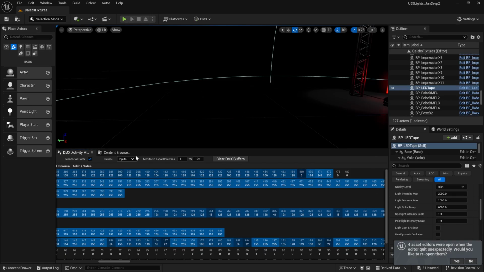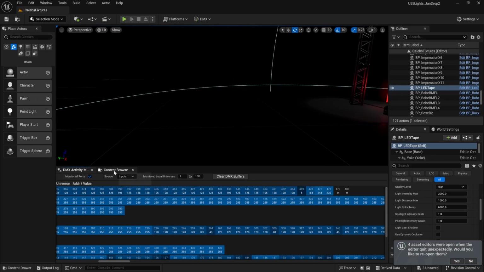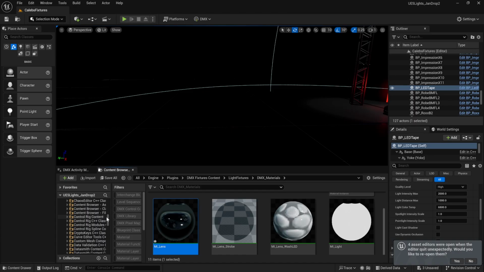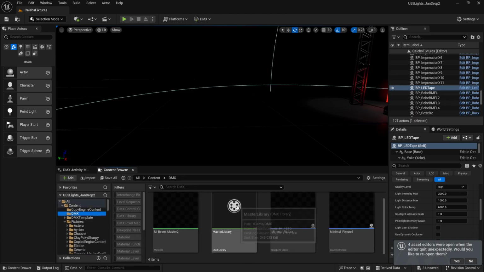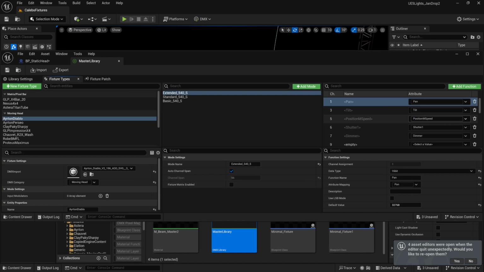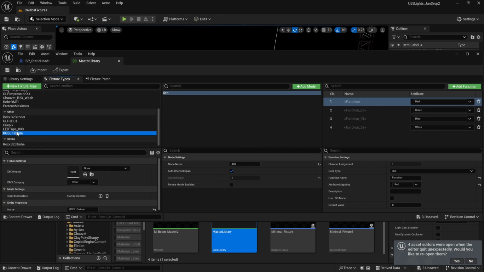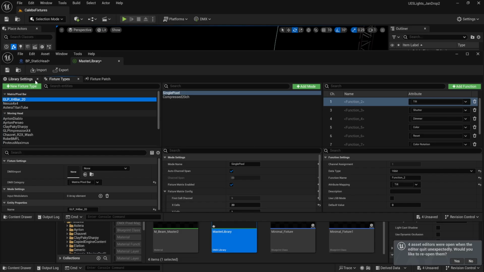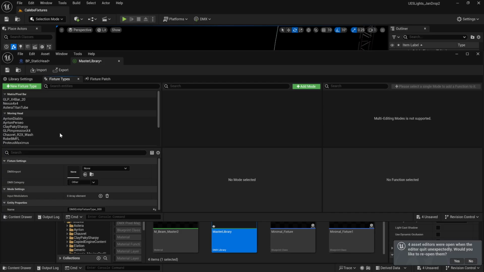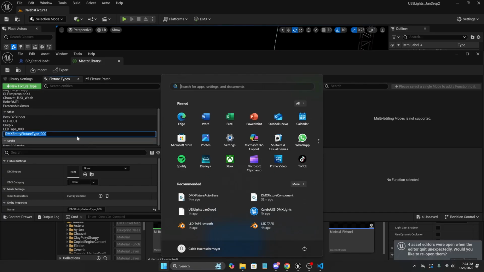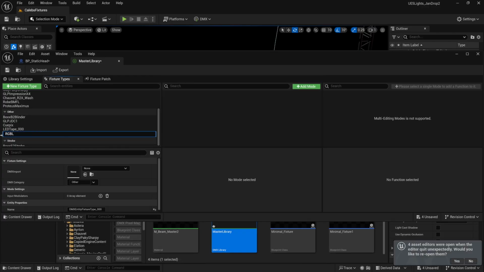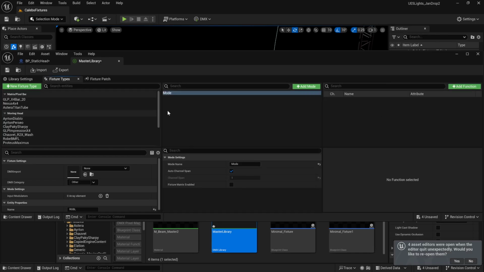And then the next thing you wanna do is build a profile for Unreal Engine to receive this fixture on. And so for me, I'm going to go to my DMX folder and my master library where everything else is patched. And then I'm going to add my RGBL fixture after deleting my RGBL fixture that I created to research this. So we're going to go new fixture type, and it appears down here. And just double click it and say something like RGBL, whatever it is. With that selected, we're going to add a mode.